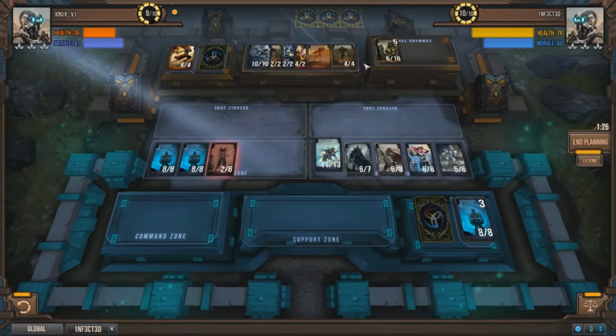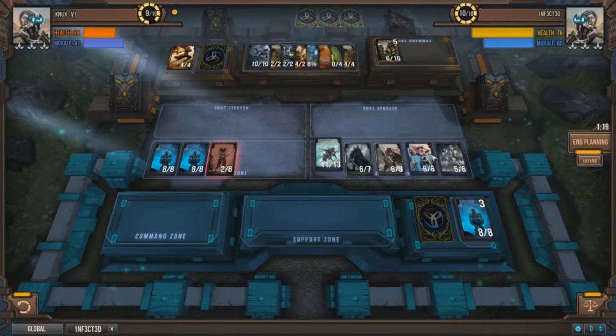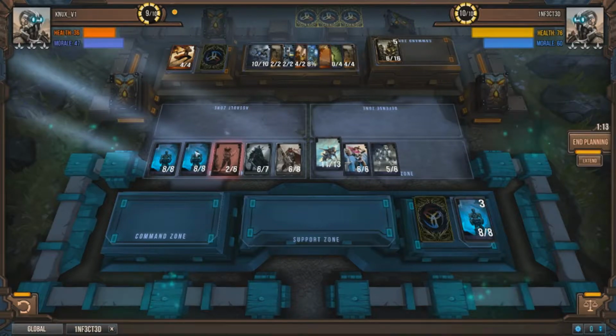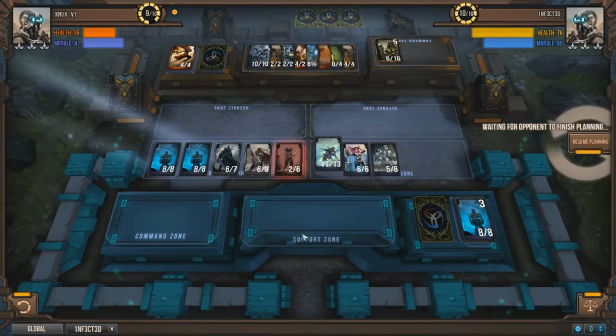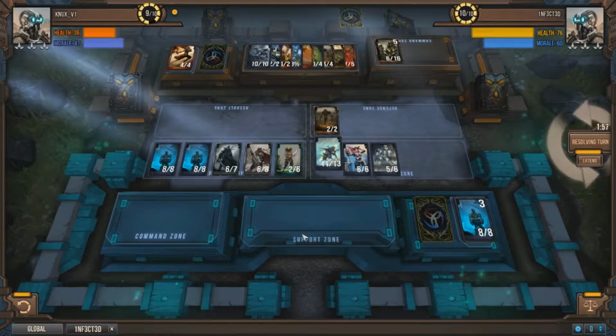Now, there is probably going to be a massive bomb dropped on me here. 36 damage. I wonder if I can answer that. 6, 7. Move you to the back. Let's see if I can answer this, because I imagine he's just going to drop everything, if not this turn, then next.